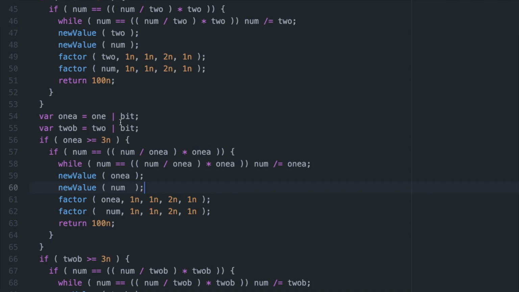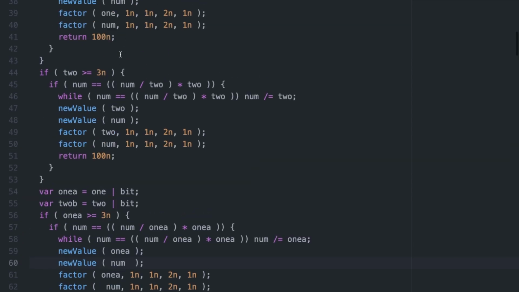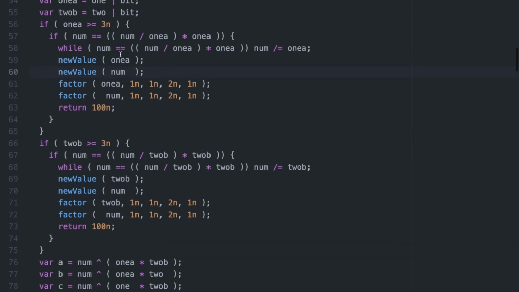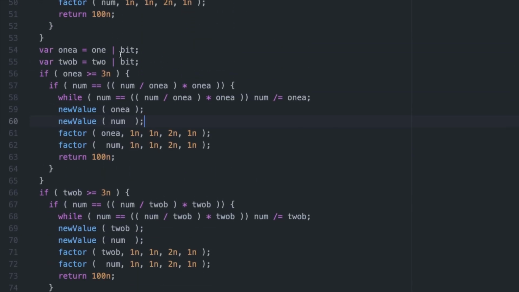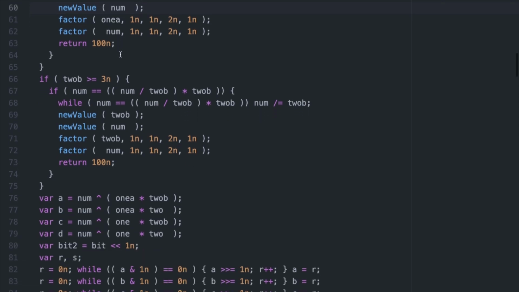You go up a value and then you check it for each bit, the whole bit column. And this is like what we did earlier, 1 and 2 here, 1 and 2 here, except this has gone up a bit.